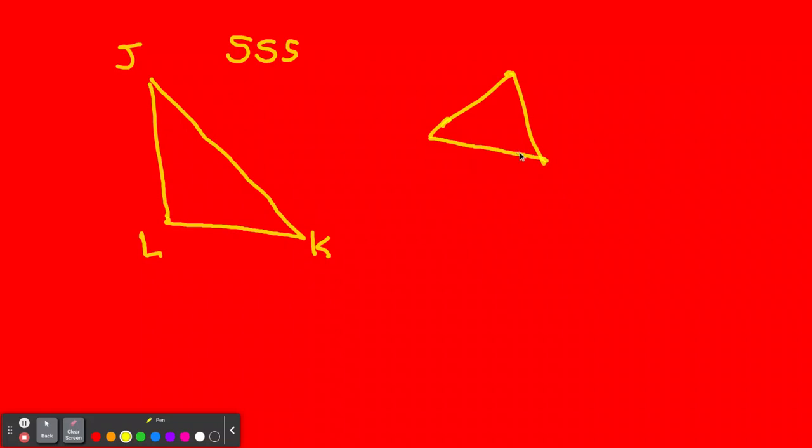We're just using this for reference. And we'll say this is MPQ. Why not? And let's say we had 12 over here, 16 over here, and 8 over here. And over here we had 6, 9, and 12.